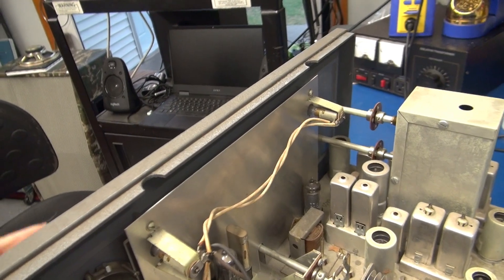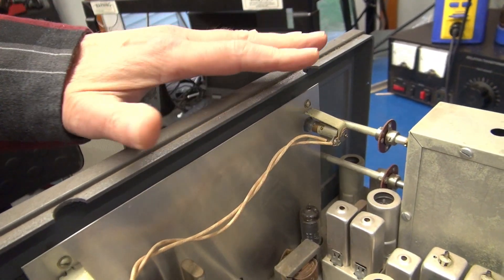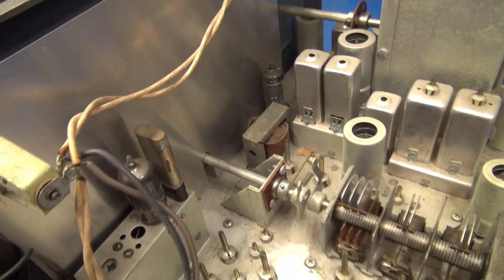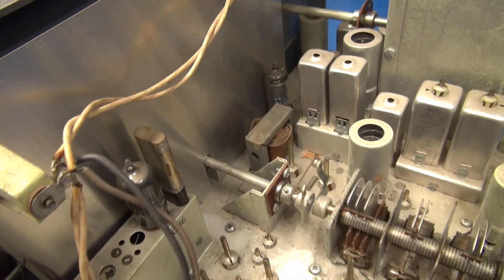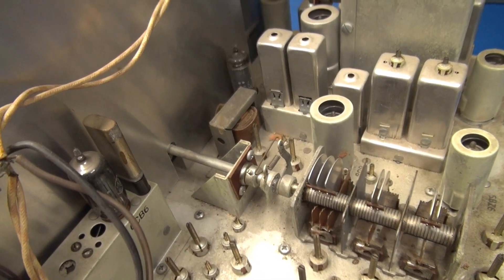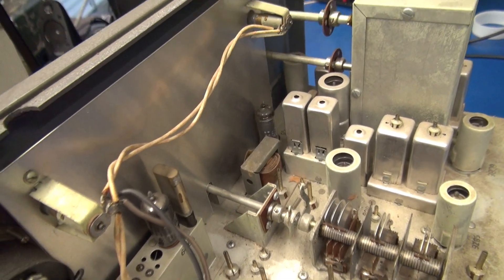The front panel is loose. However, there are a couple screws here on the back of the dial assembly. If you look down here, when you move the front panel you can see that shaft moving back and forth going to the tuning cap. There are some set screws, so I need to pop those off and then I think she'll come right out.